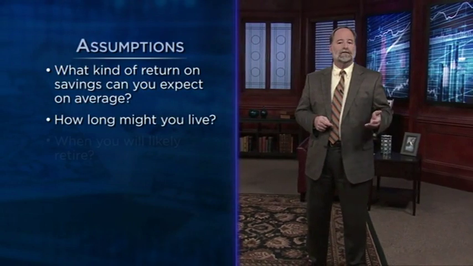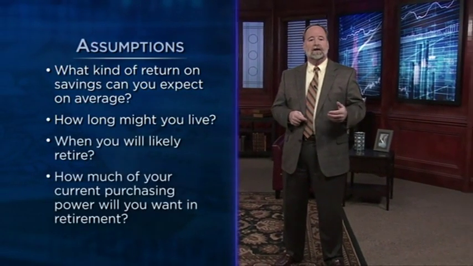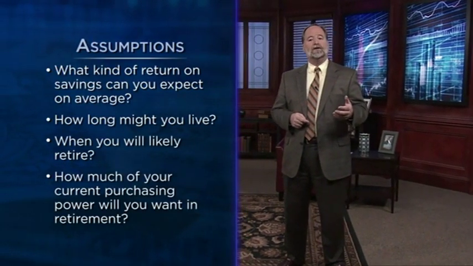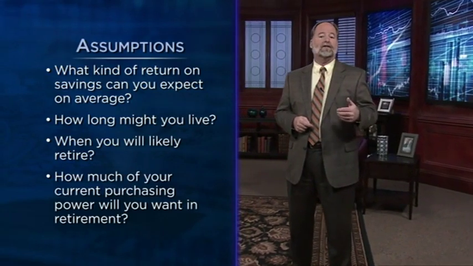How long might you live? When are you likely to retire? How much of the current purchasing power you have in your annual salary do you think you want to have in retirement? So let's make some assumptions, and then on the basis of these assumptions, we'll be able to use the formula we've developed to answer that question. We can change some of the assumptions to see how sensitive our answer is to these assumptions. I'll let you do that.